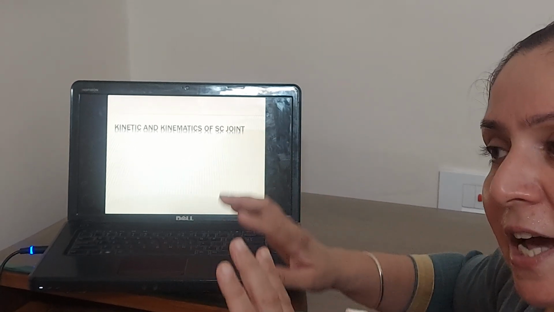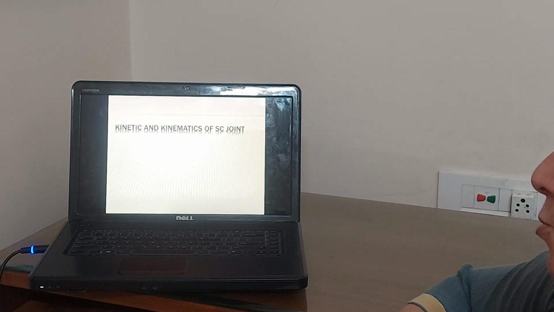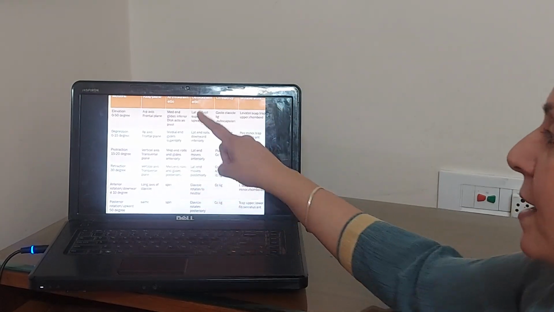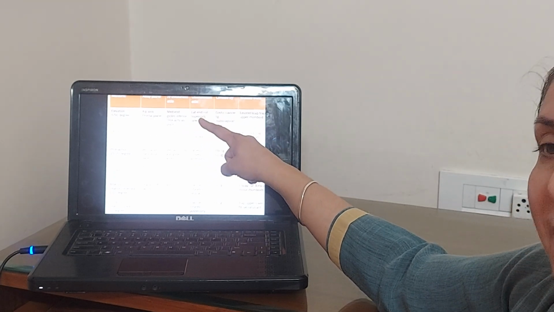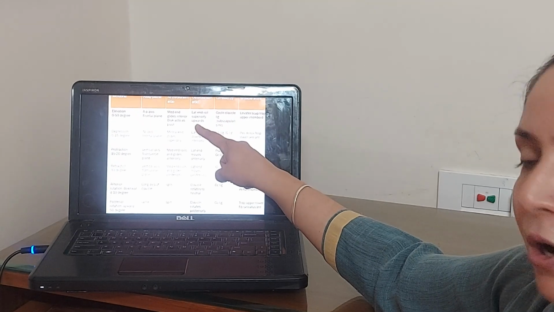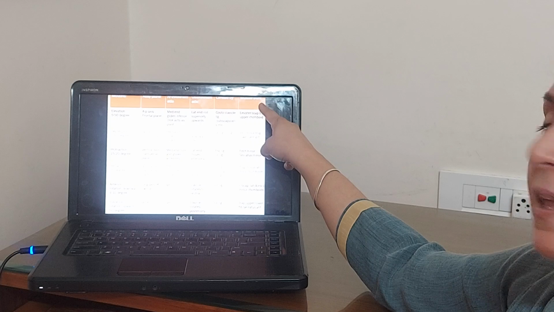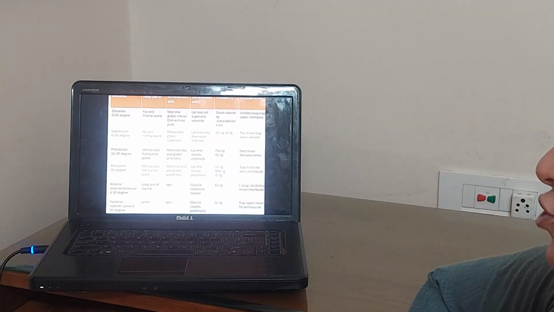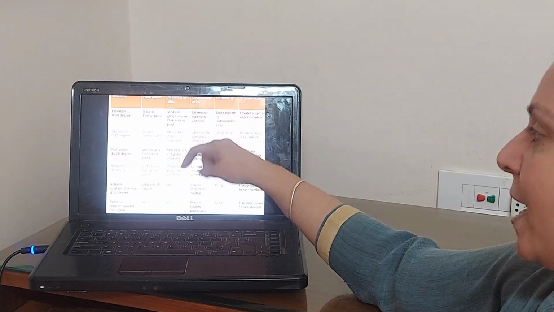Now how will you write this? I want you to summarize the kinetics and kinematics which I have explained so long, in a table. If you can see this table, I have given the headings: motions, axis and plane in which the motion is taking place, what the osteokinematics is, what the arthrokinematics of it is, the structures limiting the motion, and the muscle work. For elevation, the range should be 0 to 50 degrees. It works at the AP axis and frontal plane.